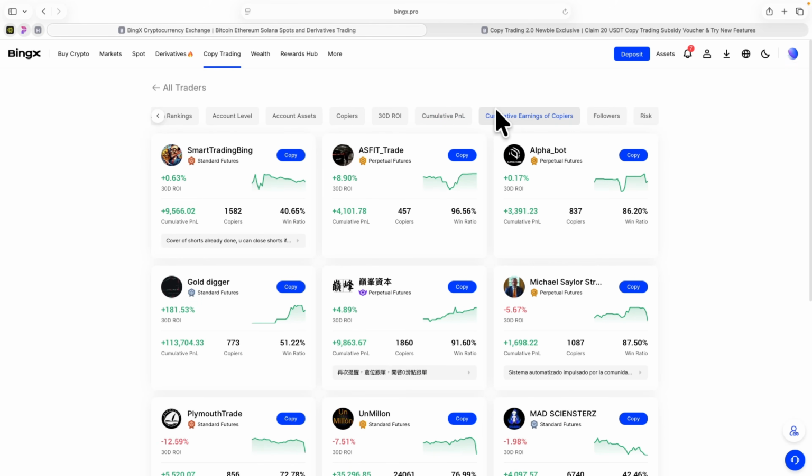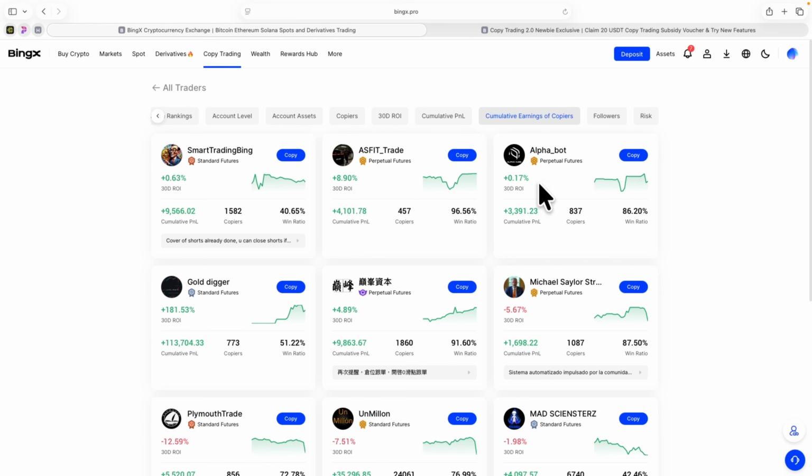So what this is saying is that it's showing you the traders whose copiers have made the highest amount of money. That means that the people who are copying these traders are the ones who have made the highest amount of profit. I hope you get it. So for the first person on this list, the people copying him or her have made the highest amount of profit. And you can see over 1,000 people are copying this person. And the second person on the list, over 400 people are copying this person. That means that this is the second highest trader whose copiers have made the highest amount of profit.